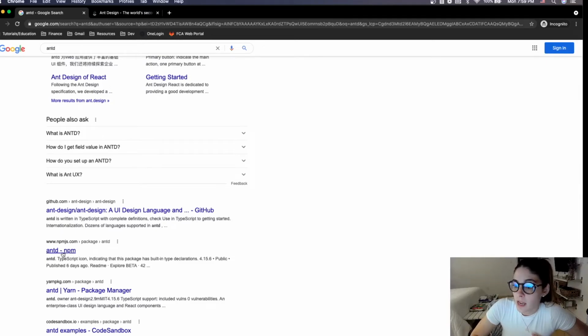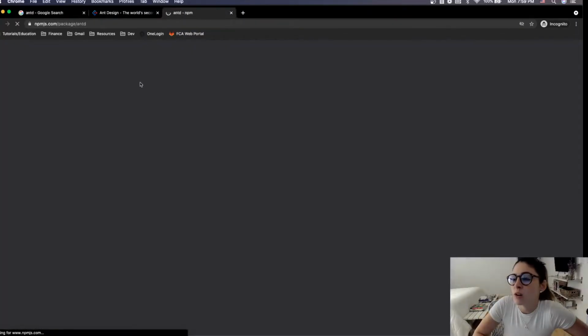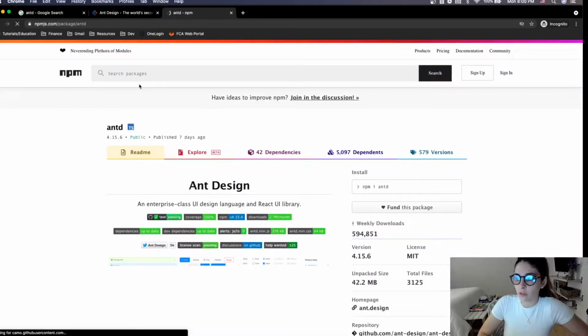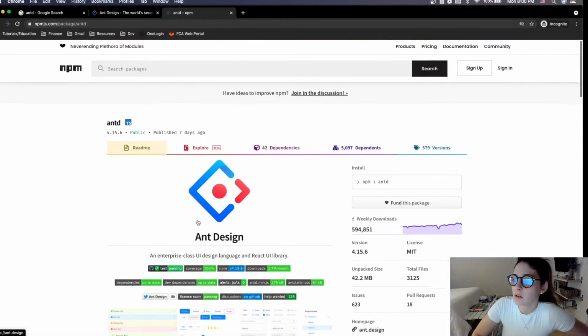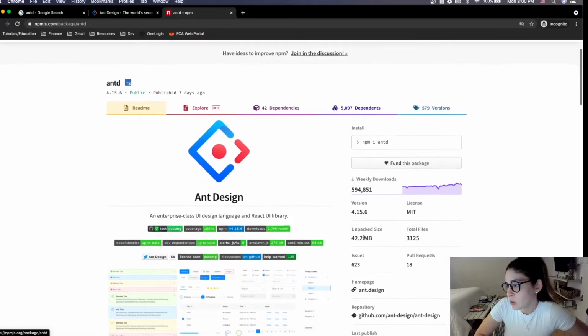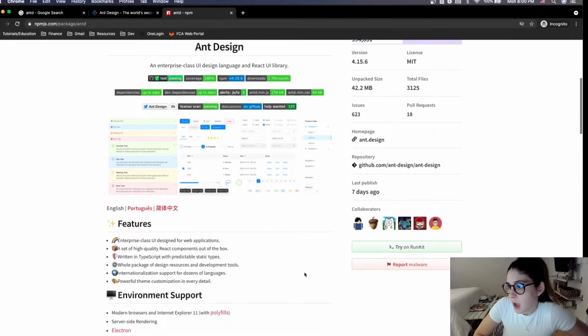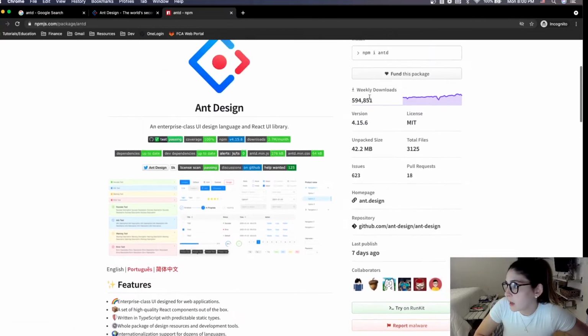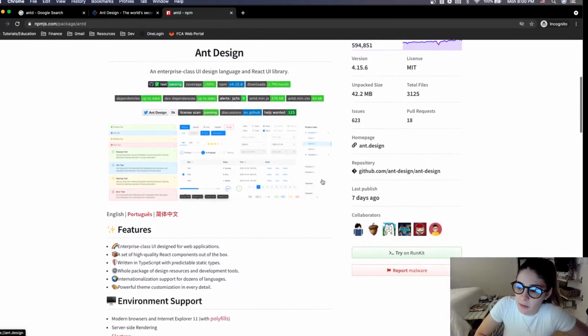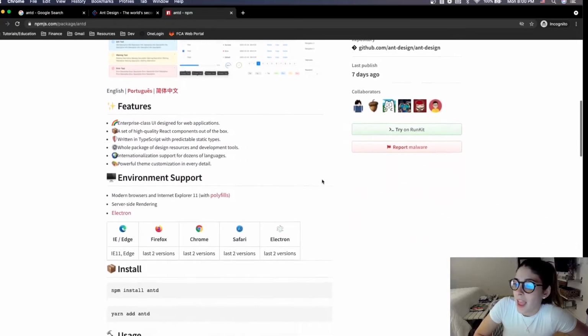Then I see something called NPM. I'll make another video on that, but NPM is basically where they're all stored, and where you can see their ratings and what each one is. I do want to mention that NPM is only for JavaScript projects, hence the N in NPM for Node. If we look at ant-d, it has 500,000 weekly downloads, and these are the licenses, which means it's pretty good, it's legit. And you can see what it does.